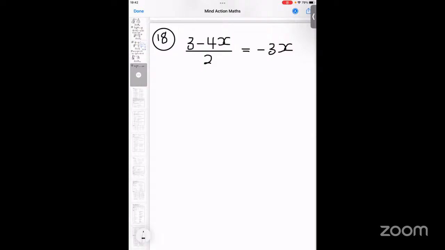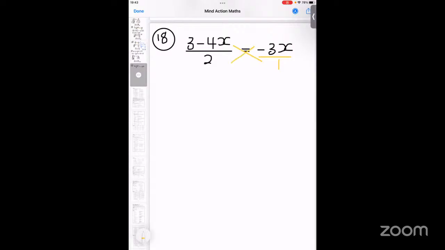Let me quickly work it out and we will see what the final answer should be. I'll just choose one to work it with. Katlego, are you still there? Yes, sir. Let's work it out. Do you agree that we will make this one on the right a fraction by saying divided by 1? Yes, sir. Then what do we do? We cross multiply, isn't it?